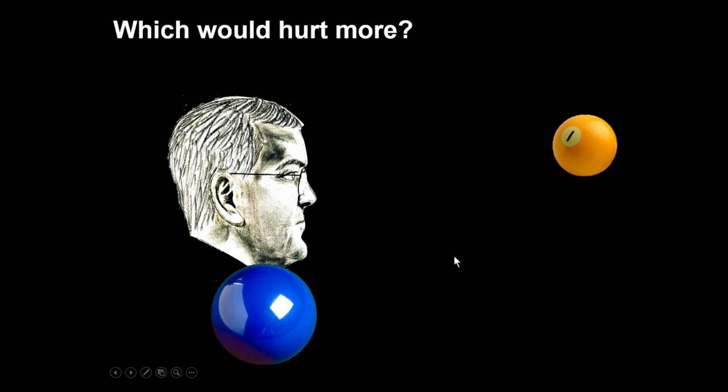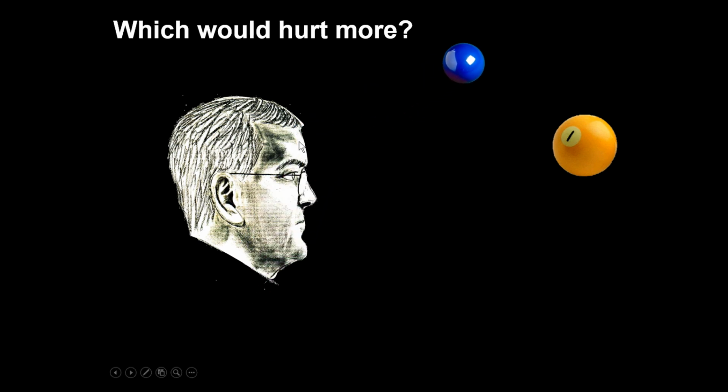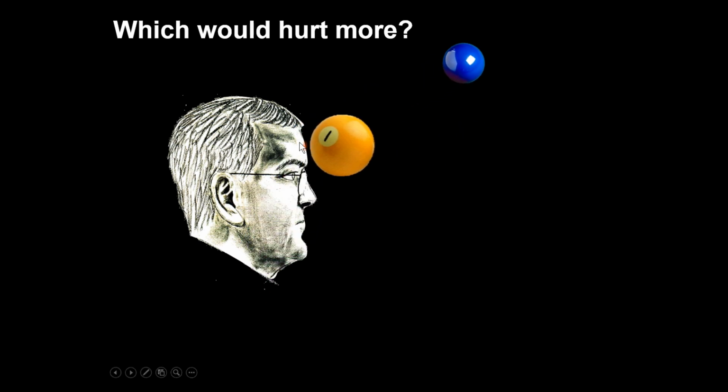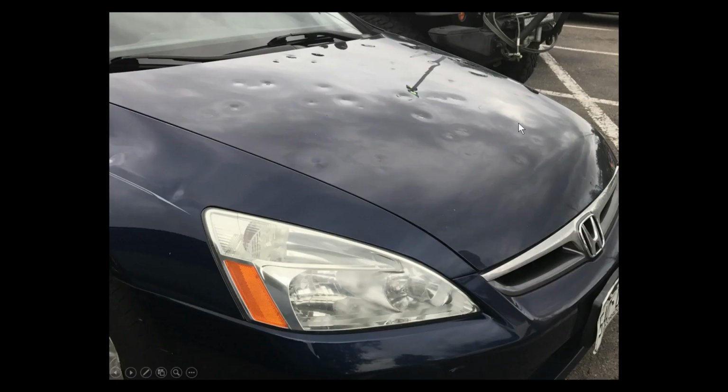If it really takes a demonstration to wrap your brain around that, consider a billiard ball thrown glancing off your forehead, or one thrown square, hitting just perfectly into your forehead. Yeah, that's going to hurt. This is only going to glance off, not hurt nearly as much. The hail damage on this car also demonstrates that. There's a lot of hail damage up here, not so much hail damage down there.